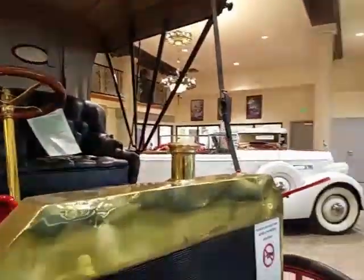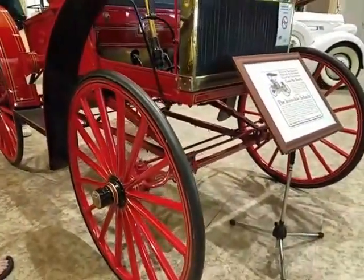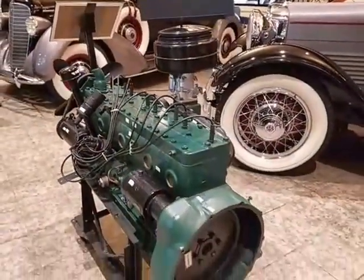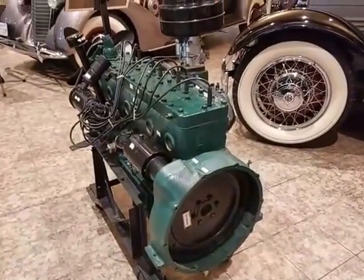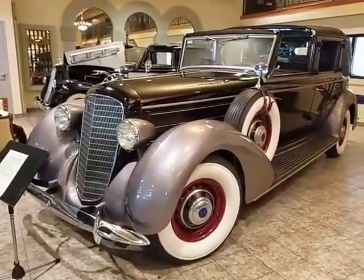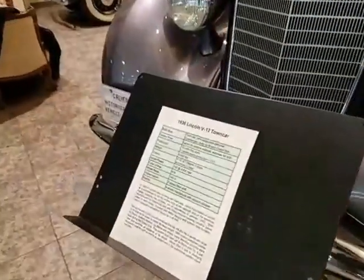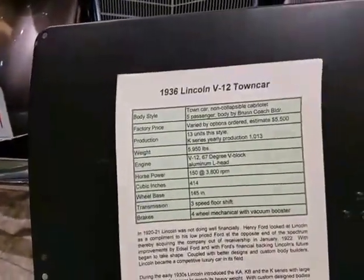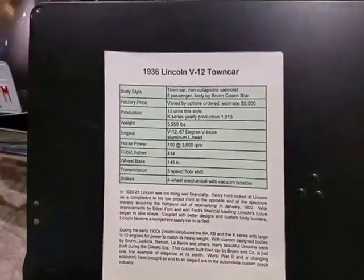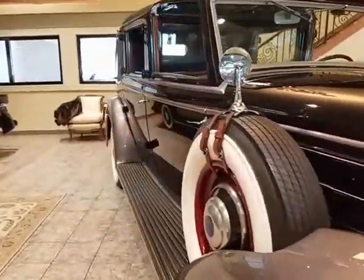Are you an animal lover? You know, there was an animal lover that invented a very important transportation device. Dr. John Dunlop. He was a veterinarian, and he invented the pneumatic tire. Before that, tires were all hard rubber, solid. He was making his rounds in Scotland on a bicycle with tires like that, and he invented the pneumatic tire. Lincoln V12, 1890, almost 6,000 pounds. The brand of tires is still around.